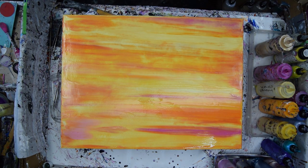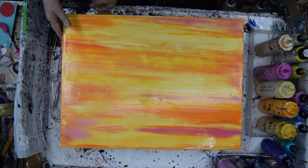I don't think I have time to shimmer, but if I did, I would be sad because I don't think I brought my phone into the studio.